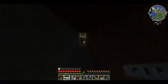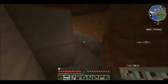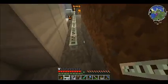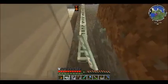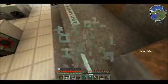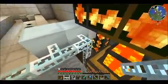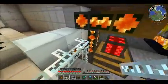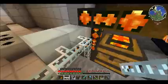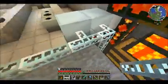I've got the bat boxes and everything, and well, the thing about wires, or cable, whatever, is that after a short amount of distance, they start to lose efficiency, so that means they start spraying electricity all over the place. They don't literally, but you know, the electric current loses a bit. So every 40 blocks with this wire, it is wire, isn't it? Cable. Every 40 blocks, it'll lose an EU, so I'm trying to make that as efficient as possible.